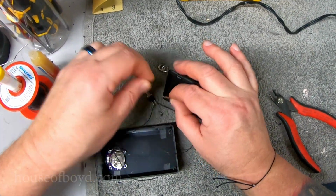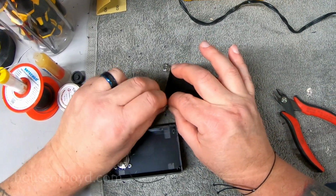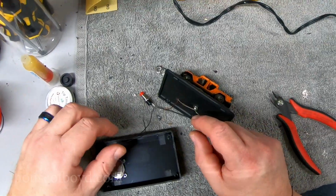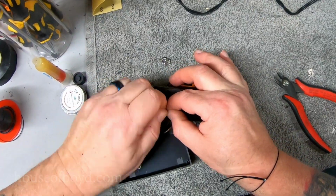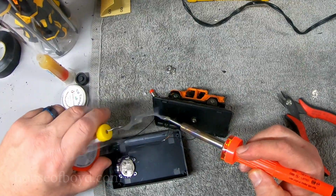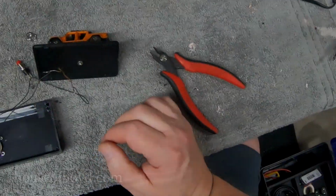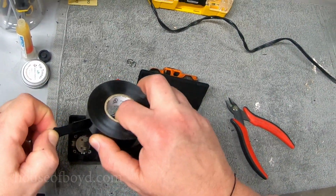Now I'll solder the positive side of the LEDs and the negative side. I'll give it a quick test to ensure that everything is working properly. Now I'll tape up all of the connections and give it one last test.